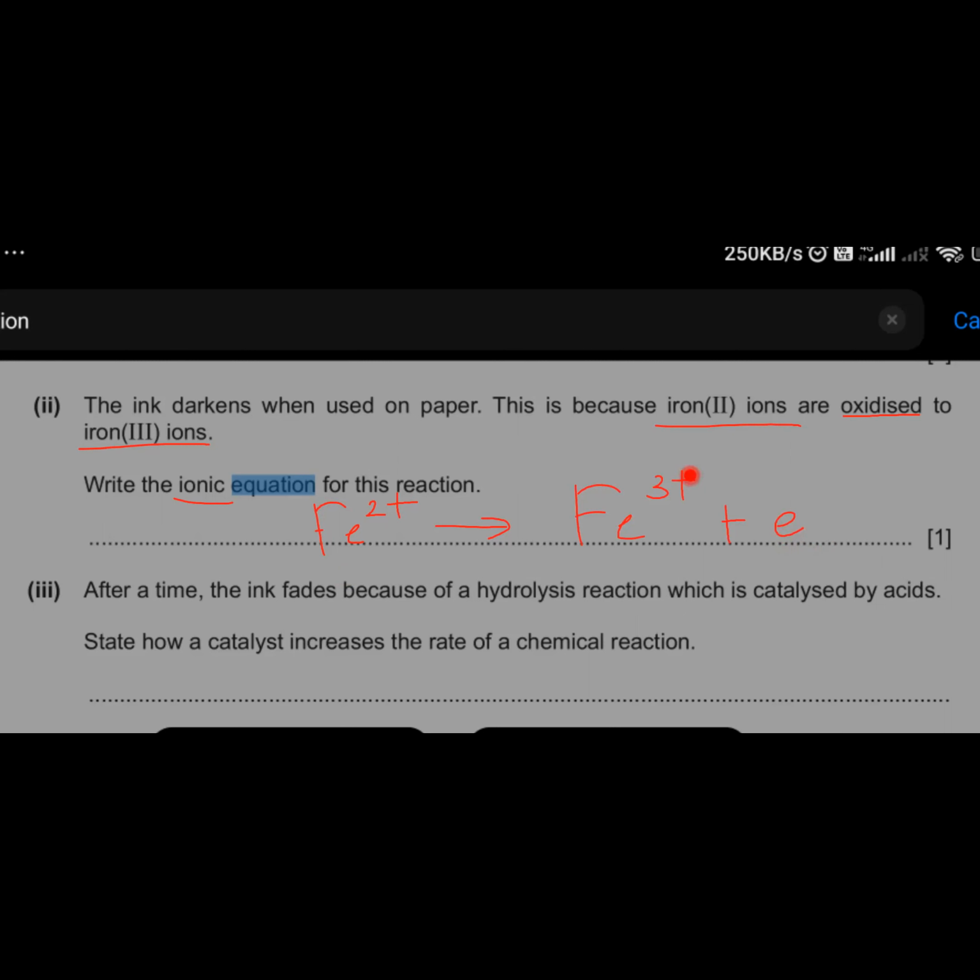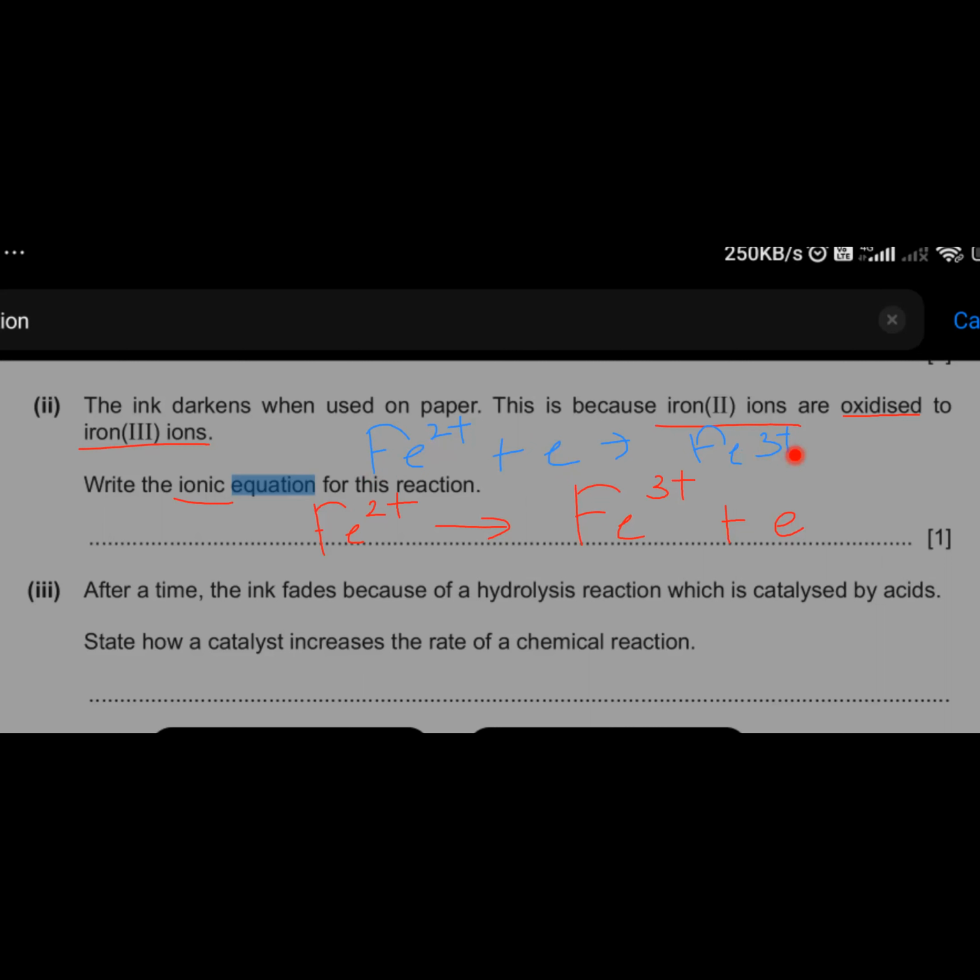And sometimes, we have seen this, it's a pity to see this kind of thing, some of you write iron 2 plus gains an electron and becomes iron 3 plus. This is nonsensical, right? What is the meaning of an electron? Electrons stand for a minus charge. If a minus charge is added to a positive ion, right? A positive ion means it has lost electrons, so that's why it's positive. If a positive ion gains an electron, it can never become more positive. It becomes less positive, or it becomes an atom.